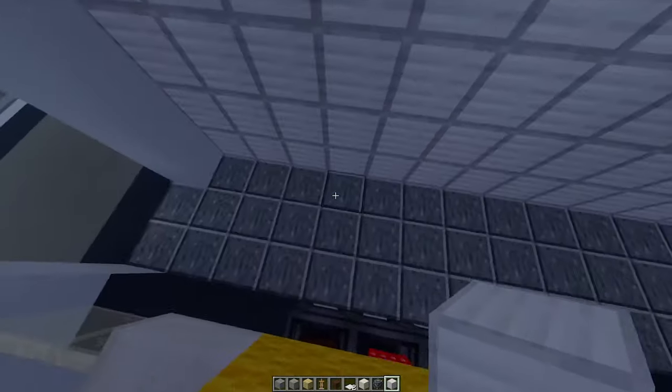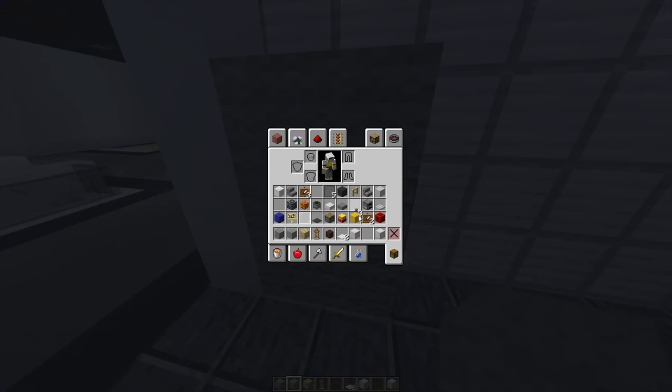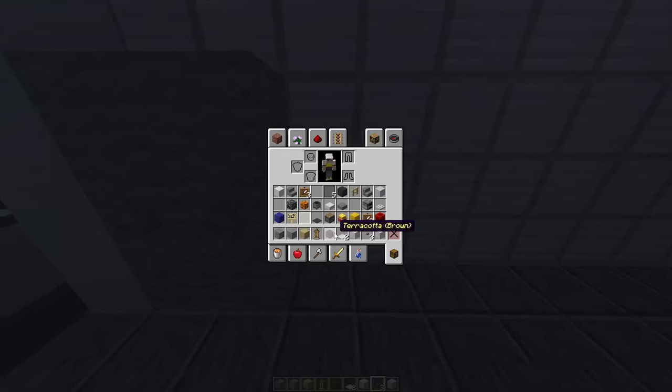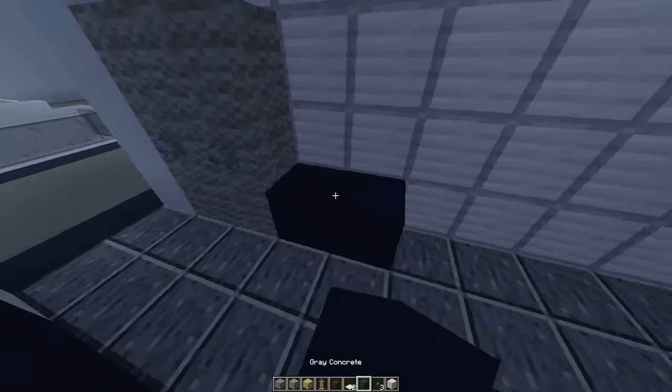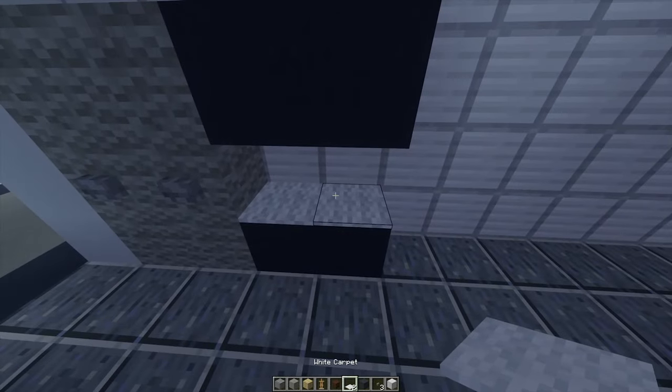Just there. So firstly, in this corner here, I'm going to place six grey wool just there for our fridge here. And then I'm going to place two buttons there. Just like that. And then next up, with some grey concrete, I'm going to place two next to the fridge there and then two on top. And then some white carpet just there.